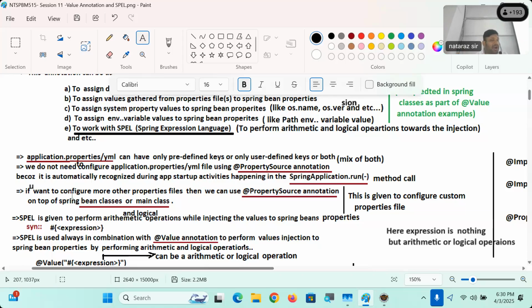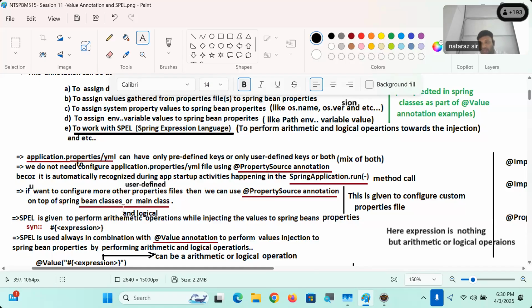If you want to configure other property files, not application.properties, more user-defined property files, then use the @PropertySource annotation on top of Spring Bean classes or main classes.